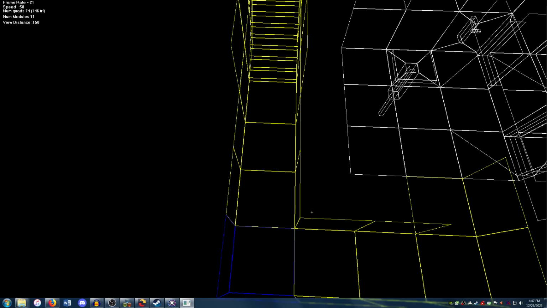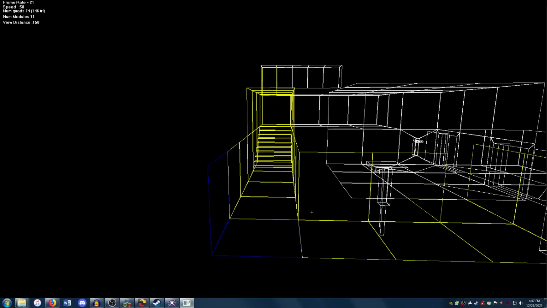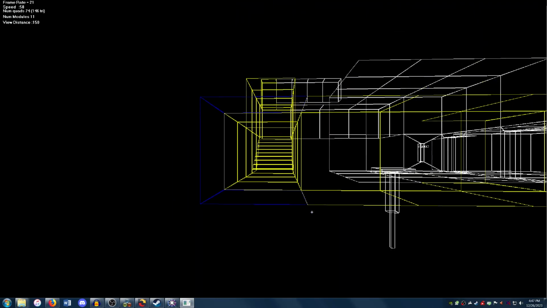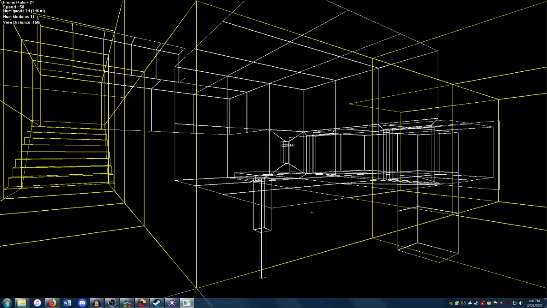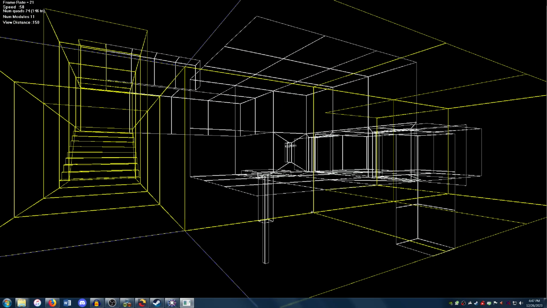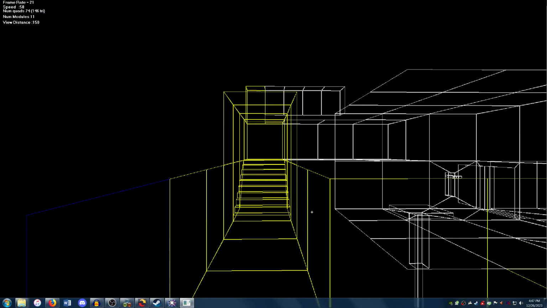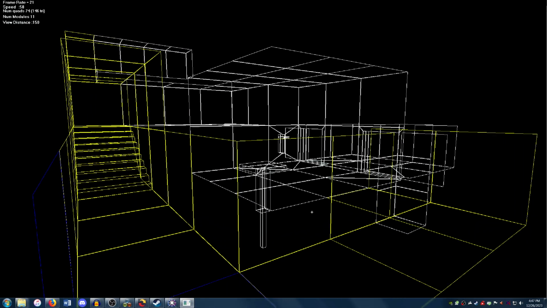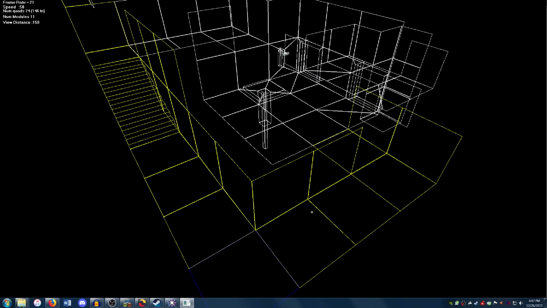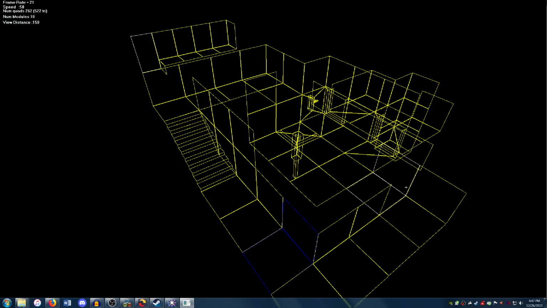This is going to save on memory. This is going to make it so that the map doesn't lag, especially if your map is very complex and it has lots and lots of different modules and lots of things in the modules, and modules that are very, very dense and have a lot of complex geometry in them, right? This is a very simple map, so it's not going to hitch even if you can see everything at once, but that's the idea. So this is basic module linking stuff.